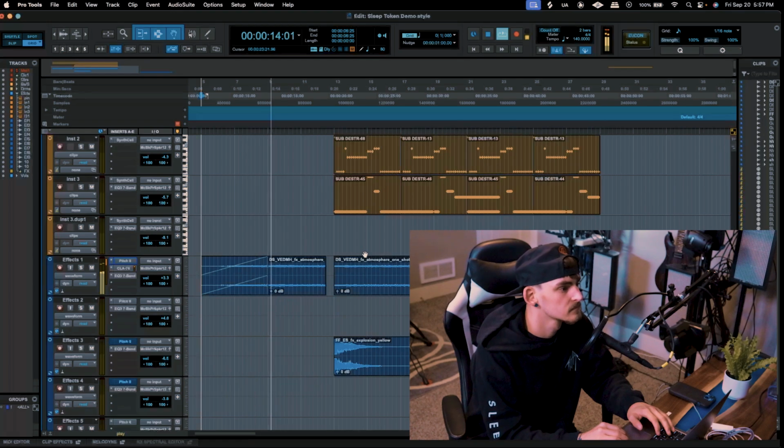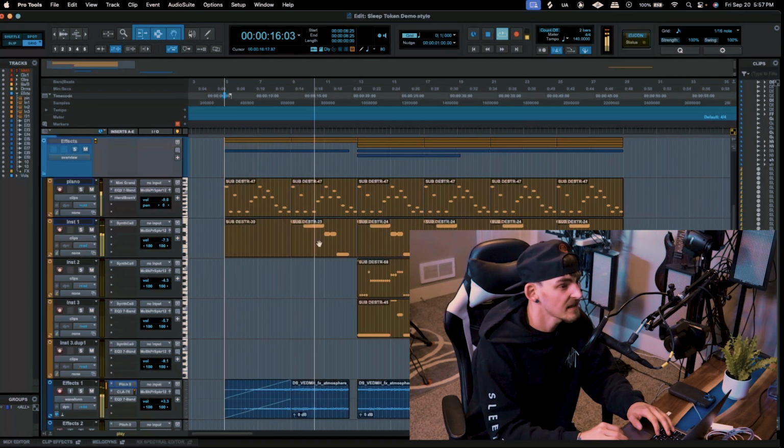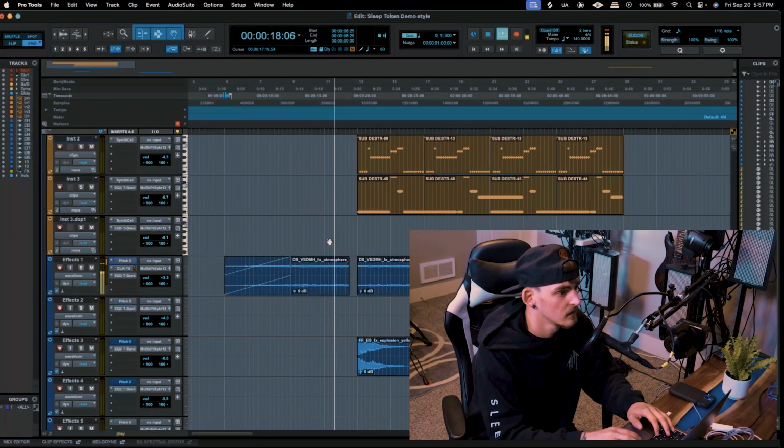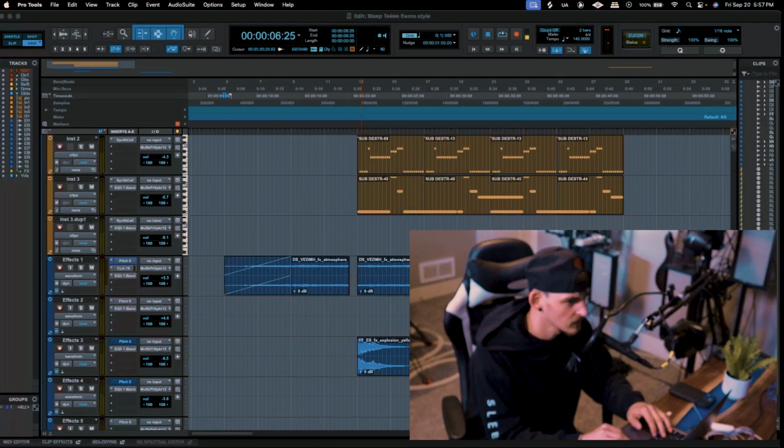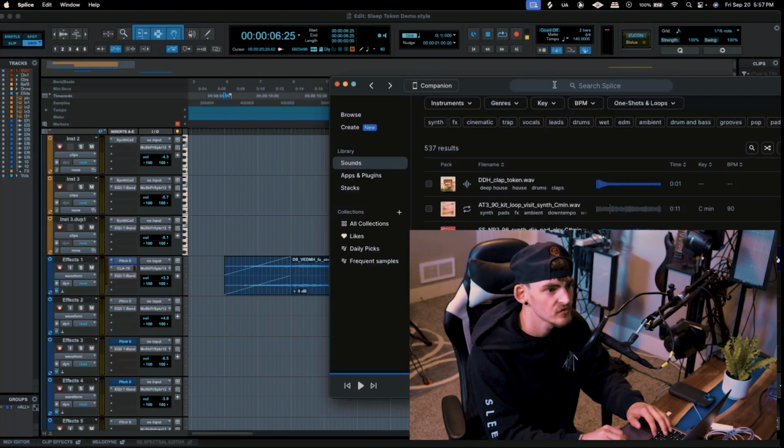So I like that. I feel like the intro is cool, but I feel like it just needs a little bit extra something on this second time when it goes. We've already got that synth in there, but I feel like it needs something else. Let's go back to Splice and look up some, maybe see if we can find some drum beats.